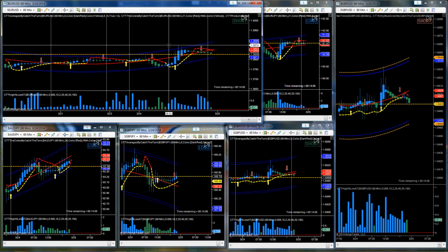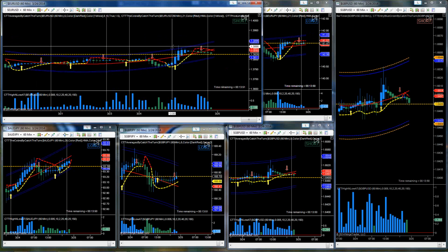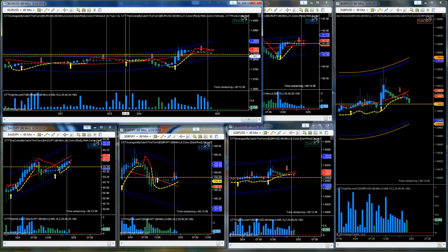Once that bad news happened, boy, it took it down. It took it down hard. And then after that, it reversed. So that's what happened last night. Actually, it was for the Eurozone. It was all good news for everyone, but the Eurozone came out with bad news, and it dropped it. It spiked up right here. That little spike you saw, that was last night. It spiked to about 138.17. Then the Eurozone came out with bad news for the euro, and it dropped it.